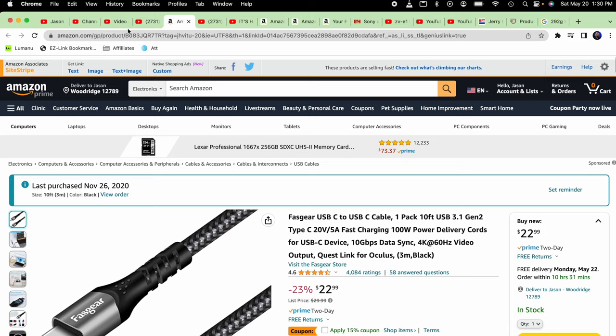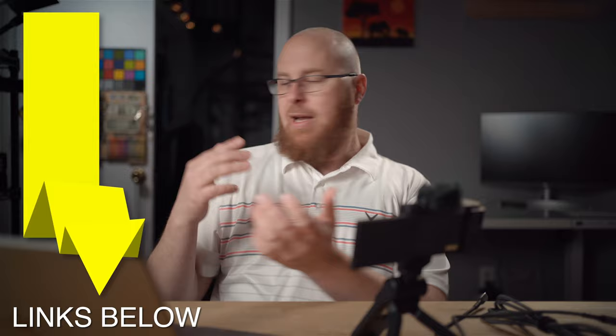They come in different lengths. I got the 10-footer because I wanted maximum length. This way I can use the webcam and walk around the studio up to 10 feet away, which is really convenient if I'm trying to show somebody for consulting purposes — if somebody is asking me how I have my studio set up, I could literally just show them. So I like the 10-footer for that purpose.